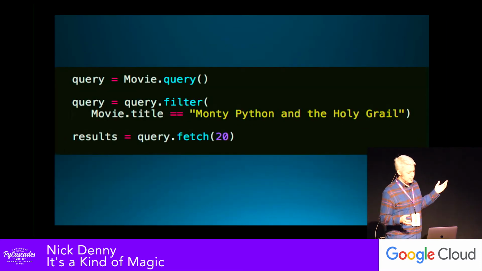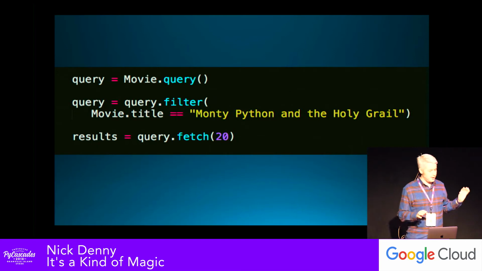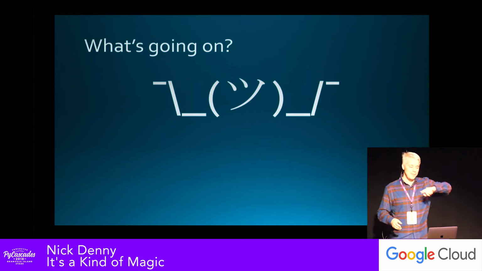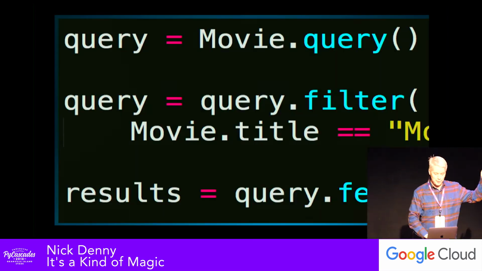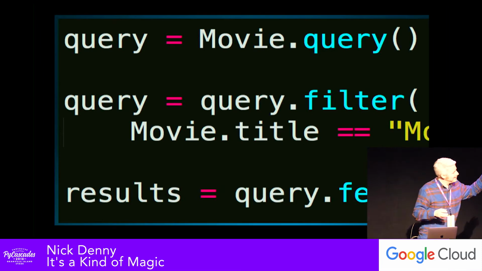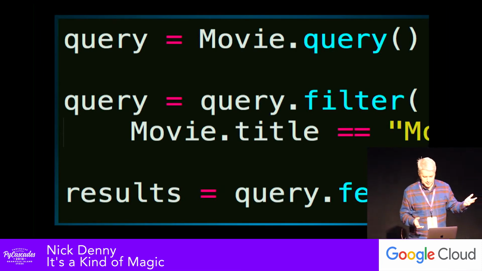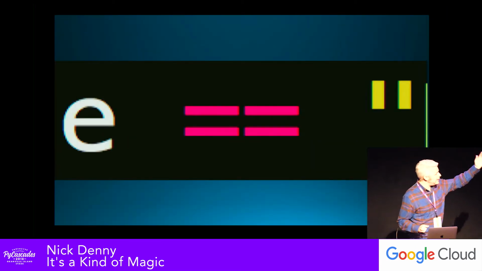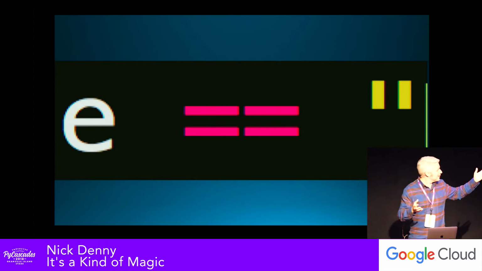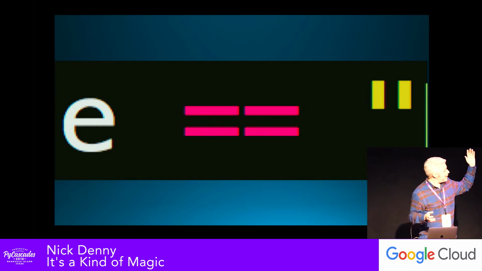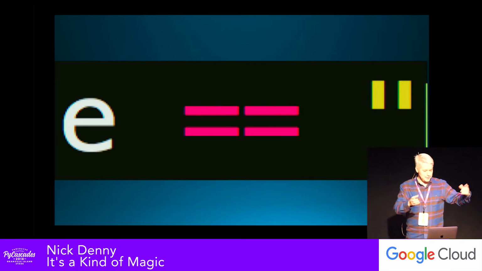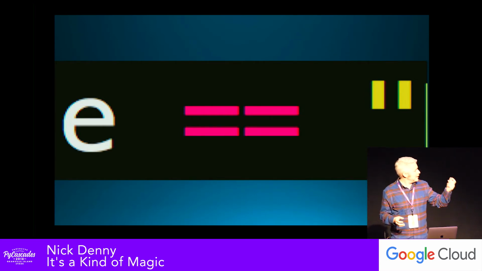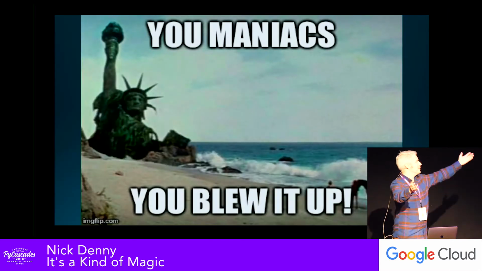Look, you go back to this filter. We've got the query filter. Let's do some CSI here. We zoom and enhance a bit. Right, it's a filter. And there's a movie.title, and that's like a class property. And then there's equals. Equals means something. It's a mathematical thing. Why is that property equaling a string and then being passed into a function? How is that even going to work? The pure mathematical nature of it no longer works. What's happened?